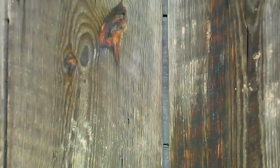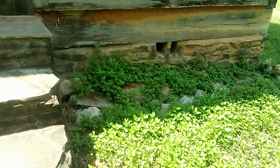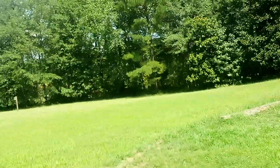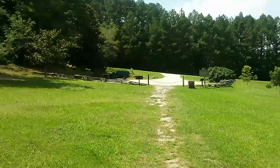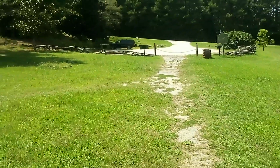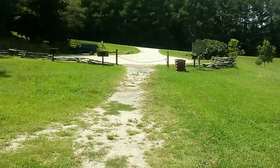Let's see if you can get in this area. Might not be able to get in. Now this is boarded up. I wish I could get into this old fort. But I do know down here in these little flower beds, they used to plant different herbs and stuff for people to see when they do the demonstrations. And they got a few picnic tables around here. Okay, folks, well, this is as far as actual history here at Fort Yargo. This is the old Fort Yargo fort that protected white settlers from the Native Americans here.